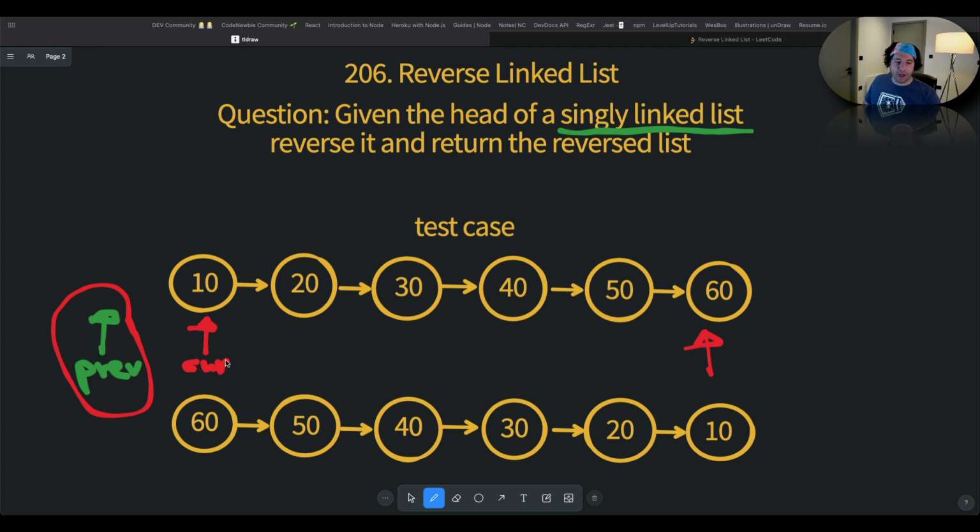Alright, and every time, in order to reverse that list, we need to delete that link. So when we are in that node, we need to delete that link, and we need to reverse it. And by reversing that, what we need to do is the pointer current.next should point to the previous node. But I think it's way easier to see that algorithmically, and that's the reason that I'm going to move directly to the LeetCode website.